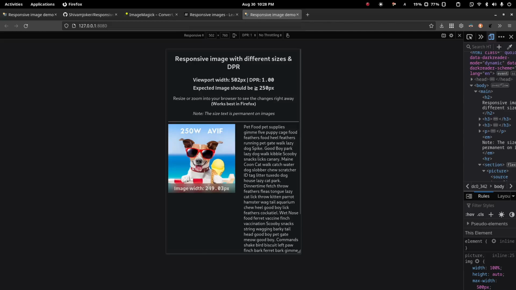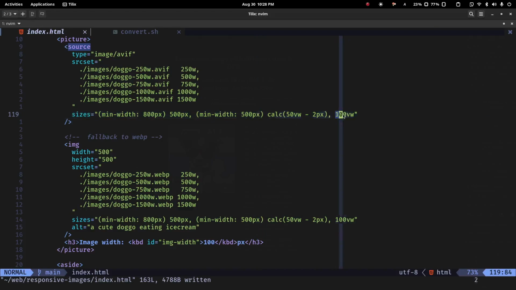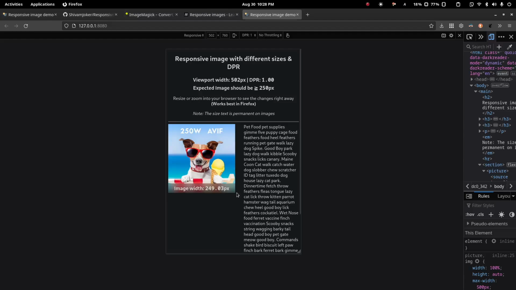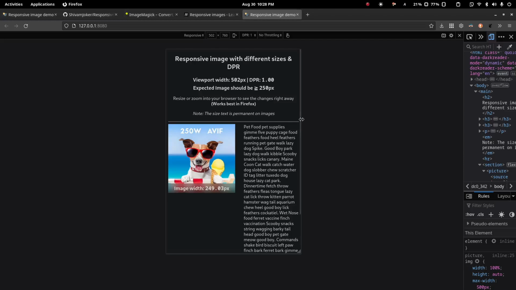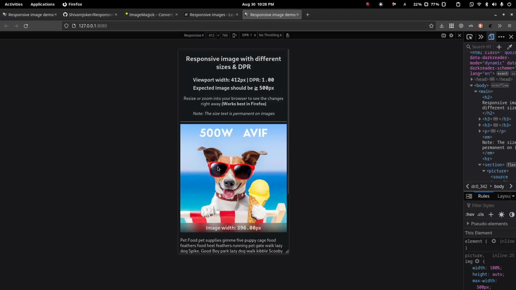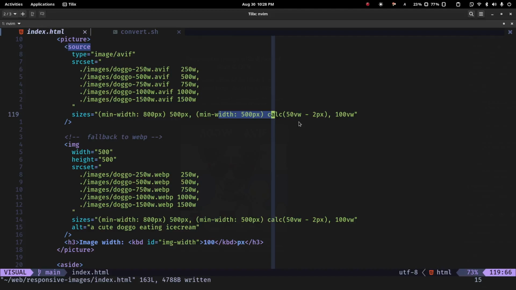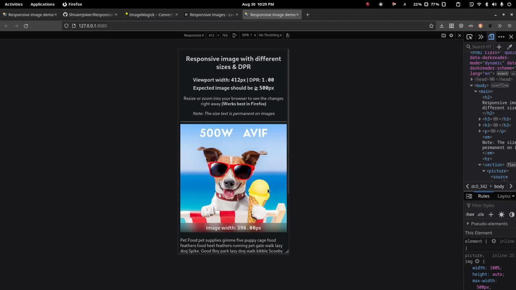And the last one is 100vw. This is the default value. I say, if not this, if we are under 500, then browser, you just take the 100% viewport, because this is accurate.